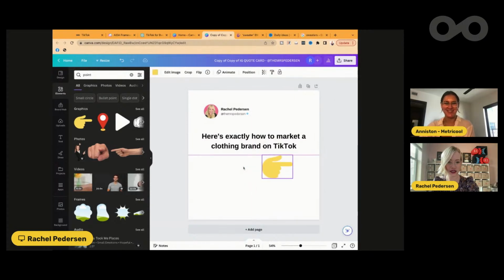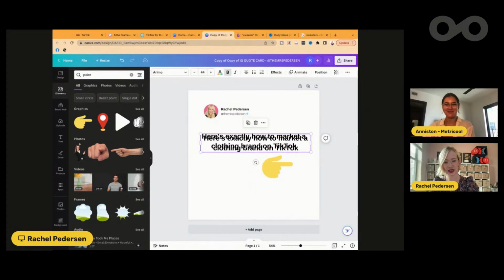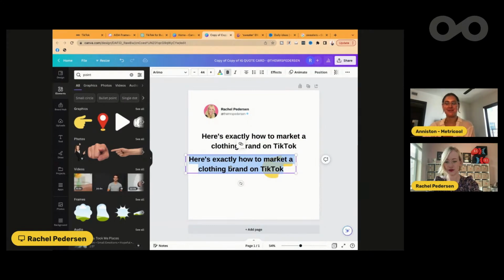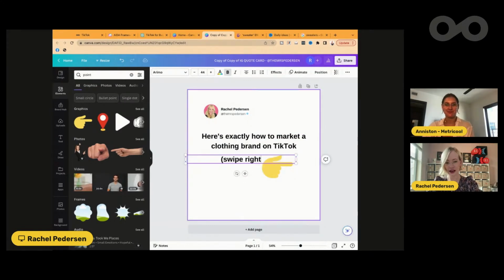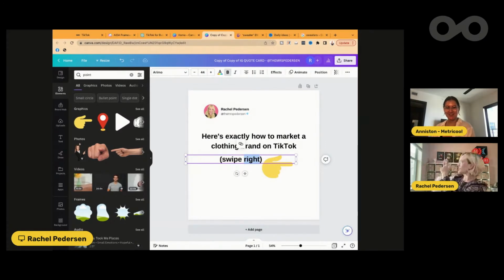And I'm going to do this. And I'm going to add a little text here that says swipe right. Wait, swipe left. Would this be, if you're swiping a carousel, would it be right? Swipe right. You guys vote for us because now I'm questioning. I never was in on the Tinder era, so I don't know. If you're looking at a carousel and you go like that, would that be swipe left or swipe right?